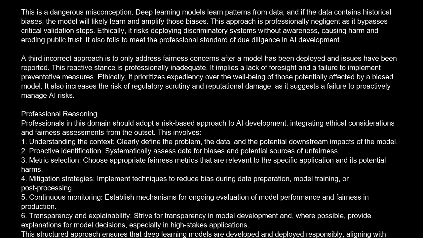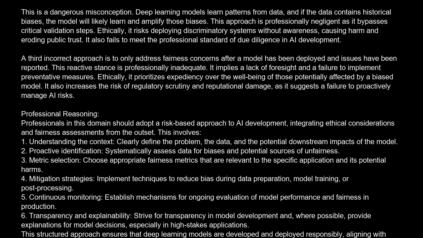Metric selection: choose appropriate fairness metrics that are relevant to the specific application and its potential harms. 4. Mitigation strategies: implement techniques to reduce bias during data preparation, model training, or post-processing. 5. Continuous monitoring: establish mechanisms for ongoing evaluation of model performance and fairness in production.